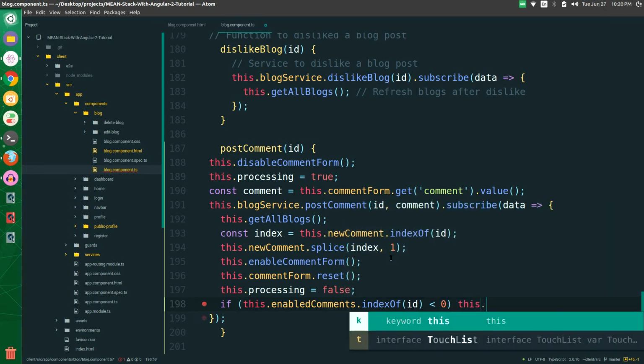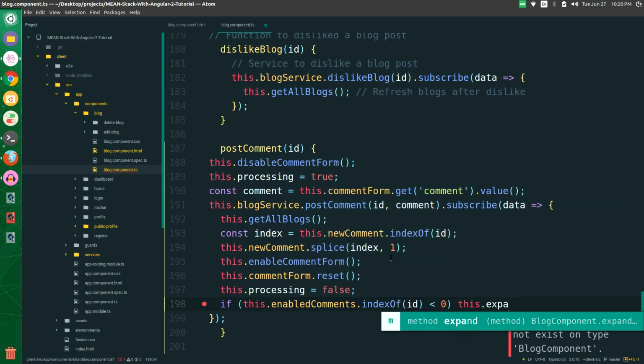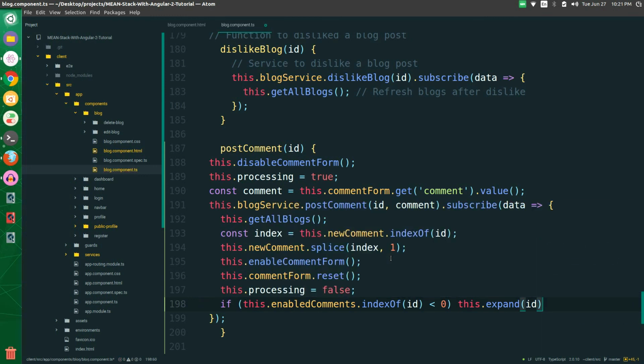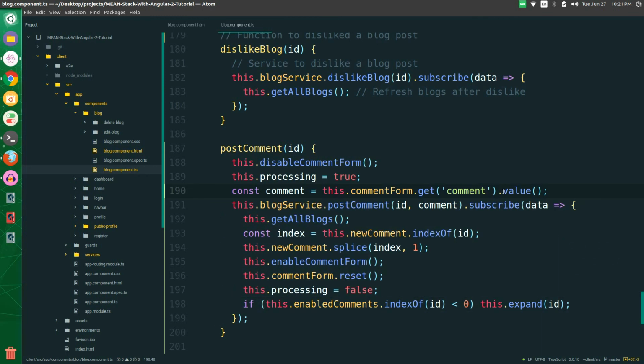Then I'll do this.expand and then pass in the ID. And actually, this is not with the parentheses, so it's just dot value. All right, so we're ready to go ahead and test this.